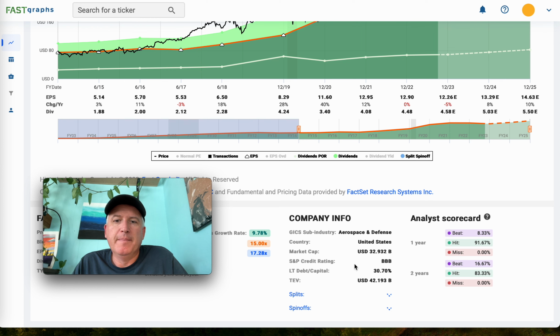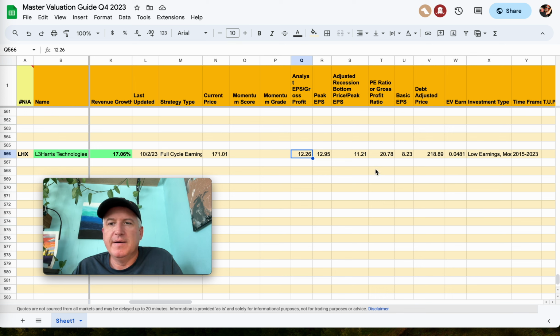I've already done this in the spreadsheet. So the debt adjustments here: I adjust the price of this stock by 28%. 1.28 is 28% higher. So that's the real stock price. This is the debt adjusted price, which means it would have to fall lower for me to buy it. Ultimately this is just a way I can do it in the spreadsheet where it all works fast because I track a lot of stocks. So that's one adjustment that would make my valuation more conservative.